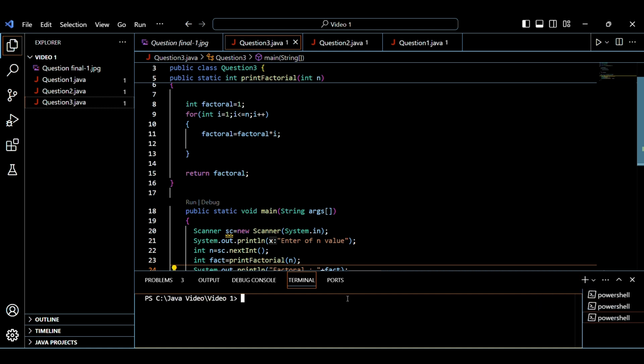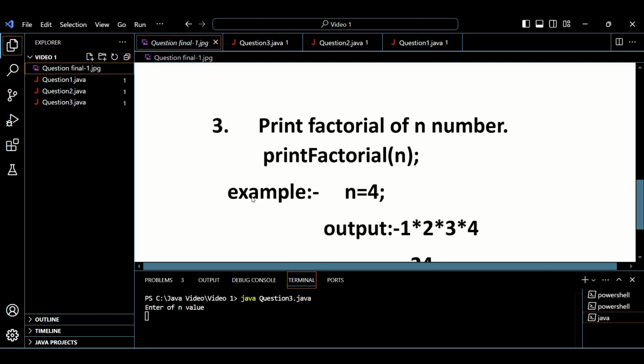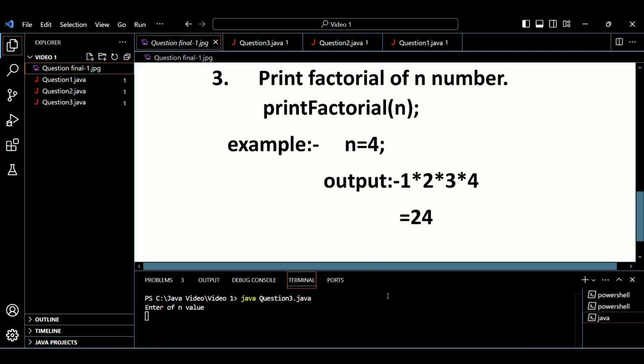Open a new terminal and write java question3.java. Enter your value of n. We will take the same example, because we want the answer 24, so we take n as 4.